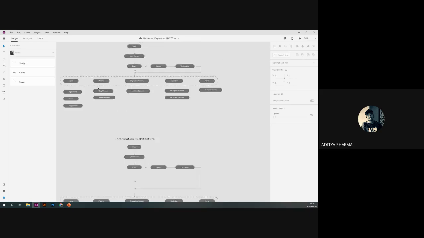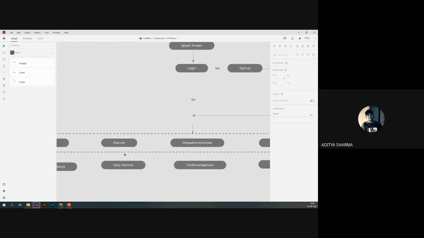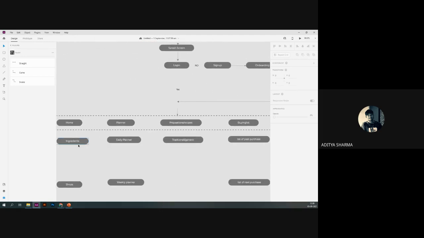Till now, you were only concerned with stating how the task will happen, right? You did not tell what elements will be available on that screen. Till this point you were just concerned about how the user will flow in the app, going from one point to another. You are not talking about the information he needs to put in. You are only talking about the process. Here you will expand the same thing with the type of information that will be there.